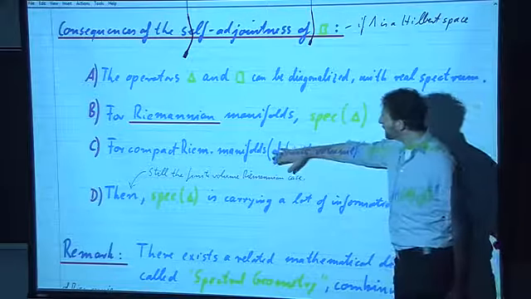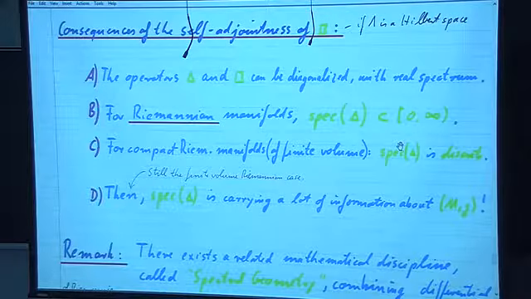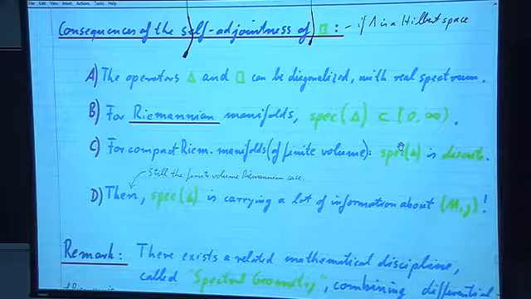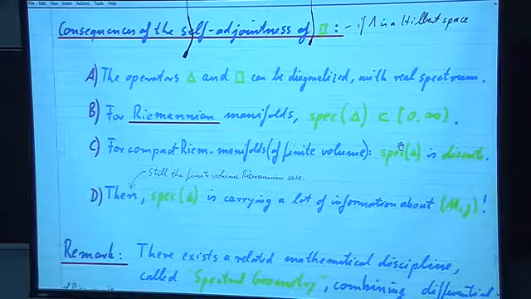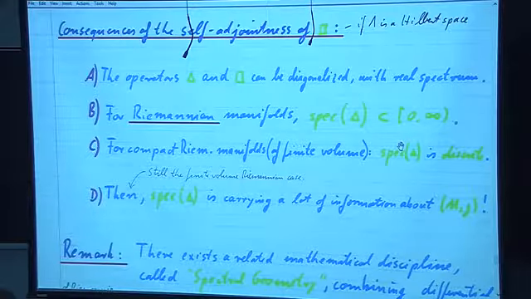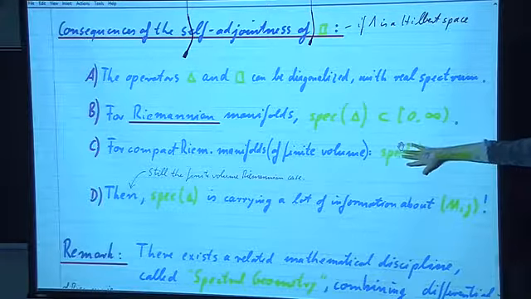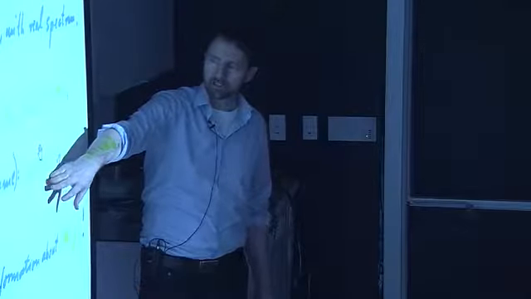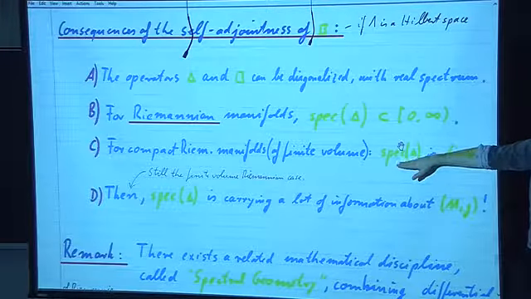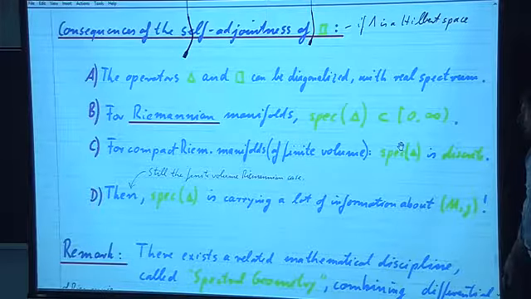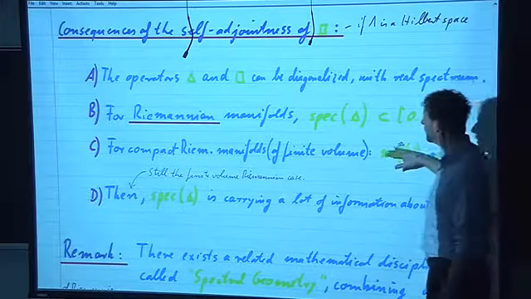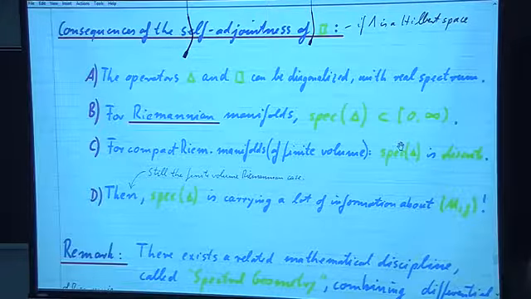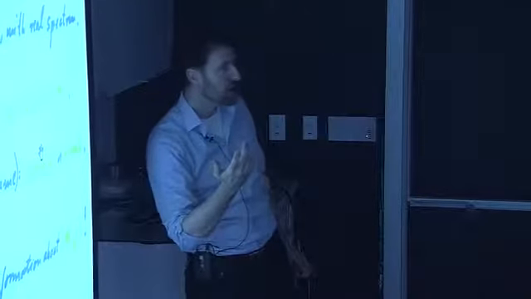If the Riemannian manifold is also compact, has a finite volume, then it turns out that the spectrum is also discrete. I will get to that later in the course. The fact that the spectrum of the Laplacian is discrete opens up an interesting possibility. You see, if you know the spectrum of the Laplace operator on the manifold, then you know how it would sound if you took a spoon to it and made it ring.